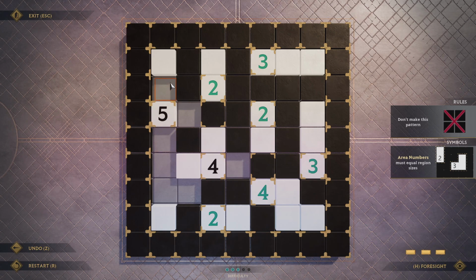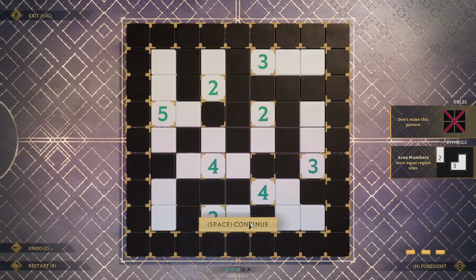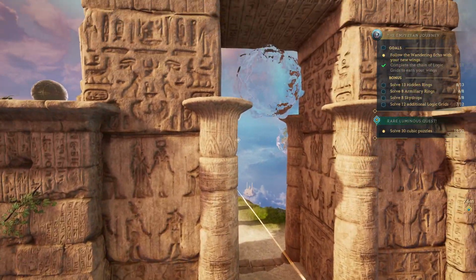And now this 5 is blocked in here. The 5 can't come out of here, so we have to fill in 5 up here. Okay, fill that in. And now this 4, if we connect it here, it's going to overload it. So let's put the dark there and then the light on the other side, and we're done. 3-pip puzzles got you thinking a little bit more now.